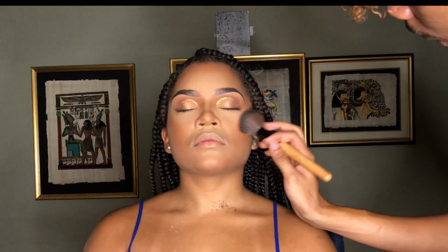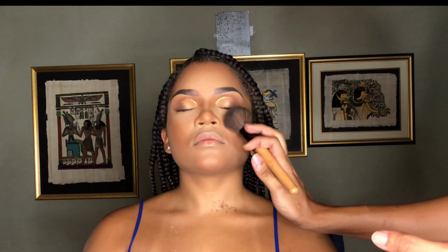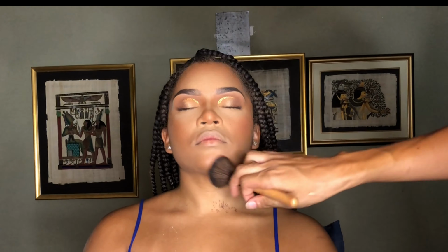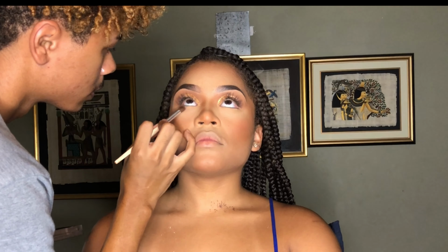A little bit of blush in the Ace Beauty Grandiose palette, and the shade that I'm using for blush is the shade called Clove, and it's kind of just a very light peachy pink. I'm not a big blush fan, so just add a little bit of color back to her face.